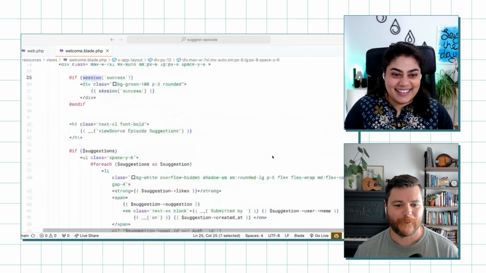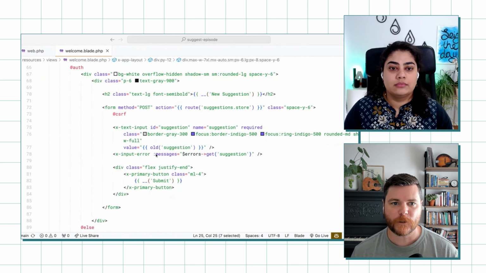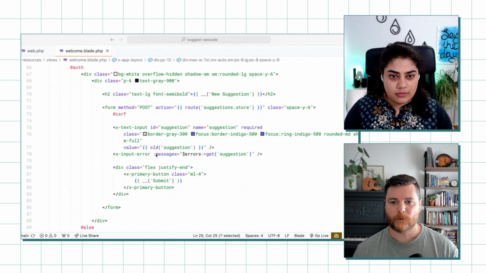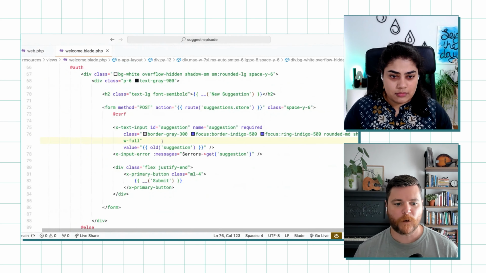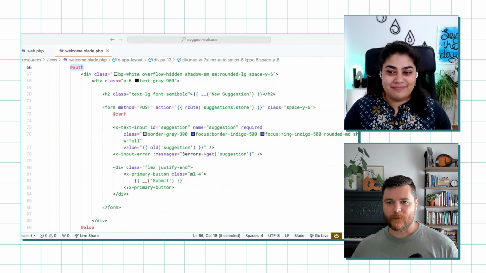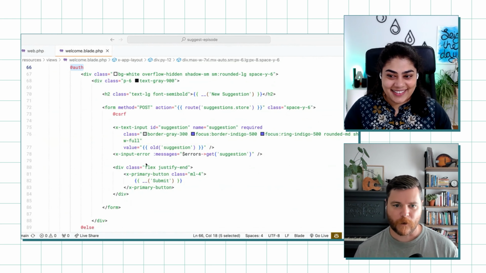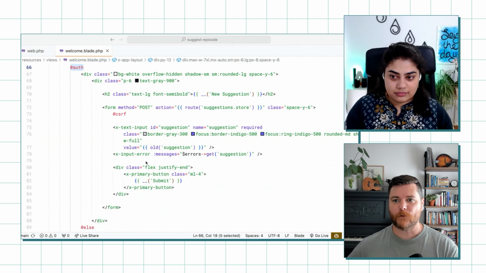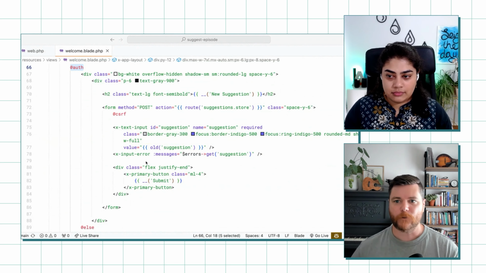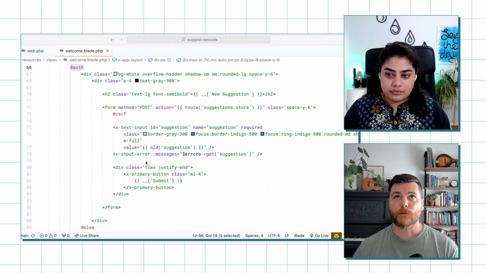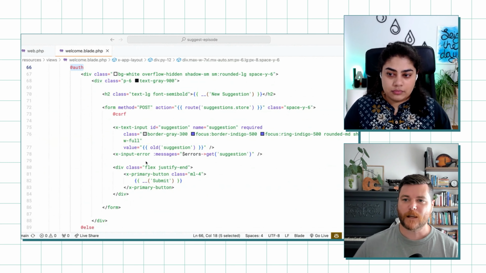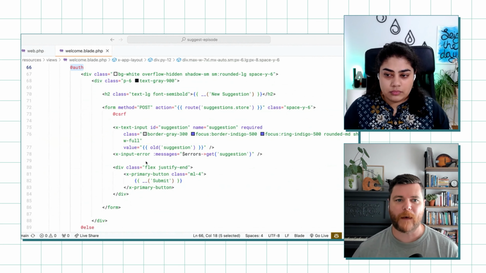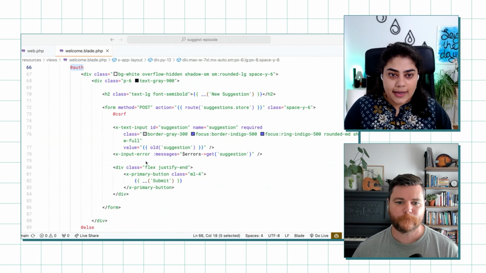I want to start with the form that we looked at earlier, which is the add a new suggestion form. So I'll do a quick breakdown. The first thing is we're inside that @auth, which is the opposite of @guest. Only show this if the person is logged in. And you can extend that with separate permission levels, so you can build out different permissions like, oh, they can add suggestions, but they can't delete. The roles and permissions is another addition on top. It's kind of in the core, but there's also a package that you use to maintain it.